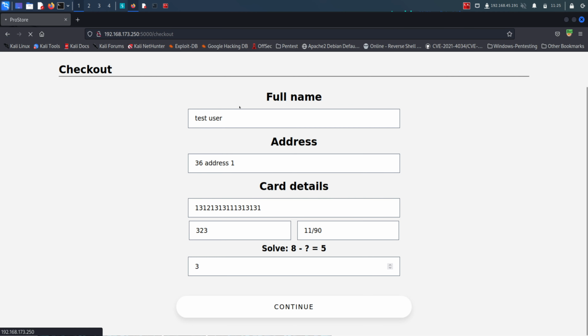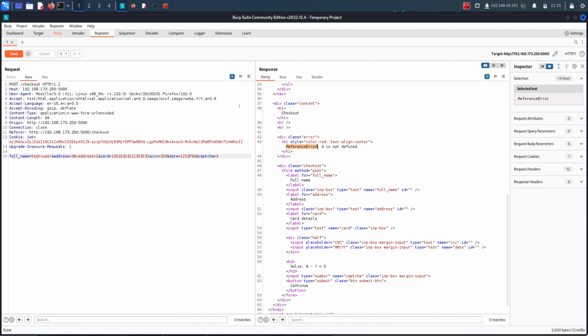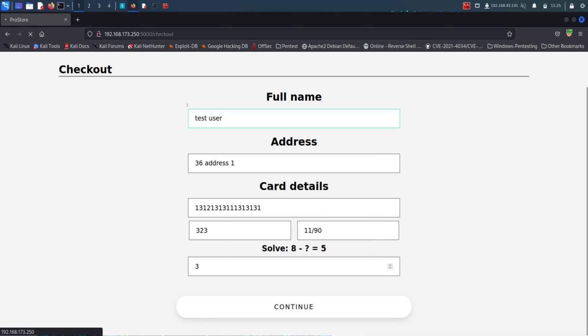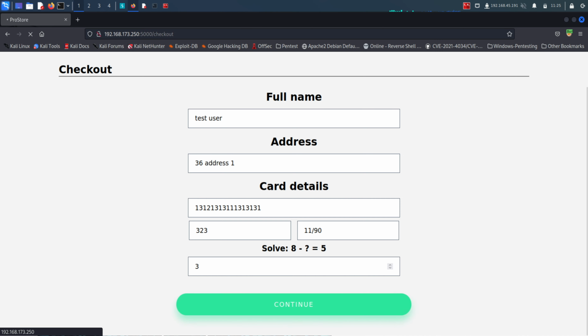So let me see if I can go to the RevShell website. The web page that I'm talking about is RevShell, but because Burp Suite is enabled, I will not be able to show it here.